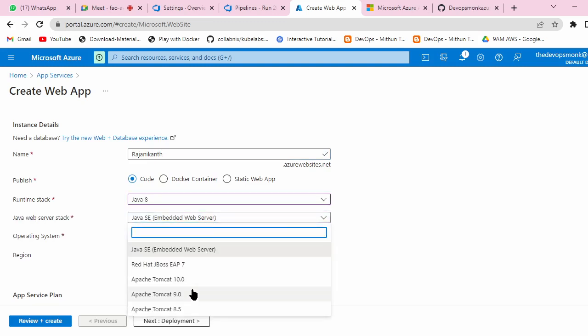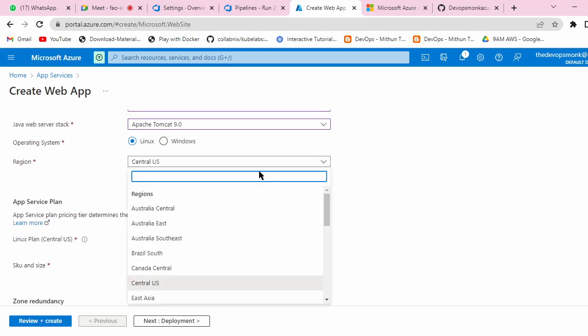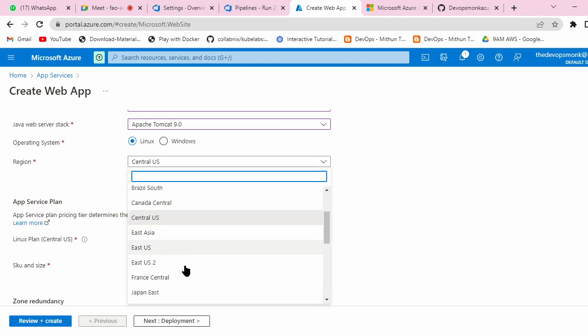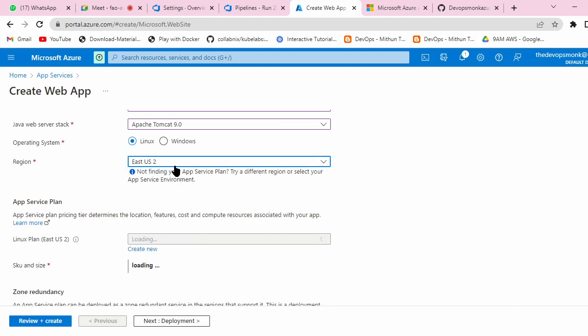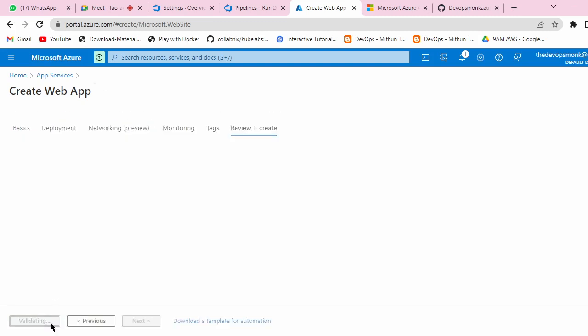Java Tomcat 9.0. Not Central US. I'll take East US 2 or East US. Let me take East US 2. Create it.